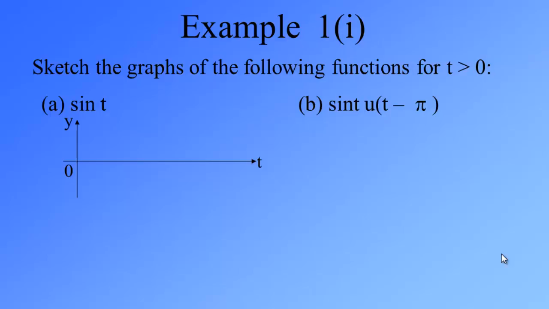Example 1, part 1. We are going to sketch the graph of sin(t) times unit step function u(t-π). First of all, we try to know what is the graph of sin(t). We know that sin(t) for a cycle looks like this white curve. And the highest value of this sin(t) is y equals 1, and the period is 2π. And this pattern will continue.